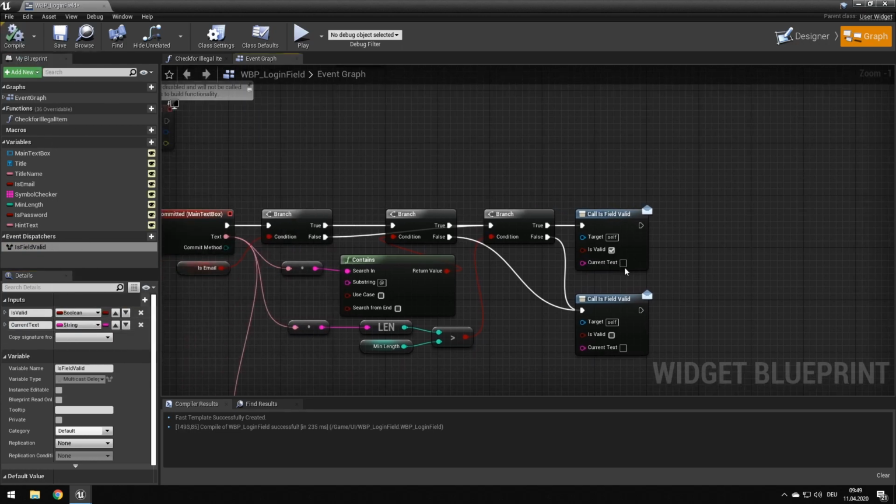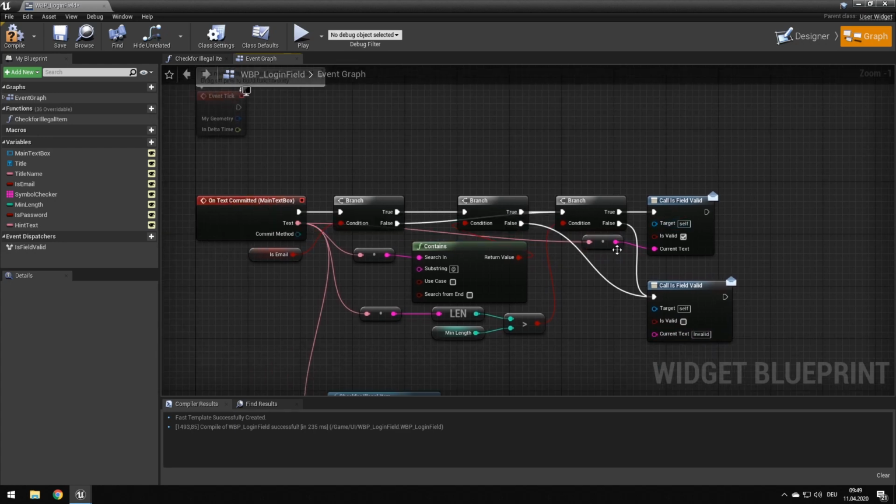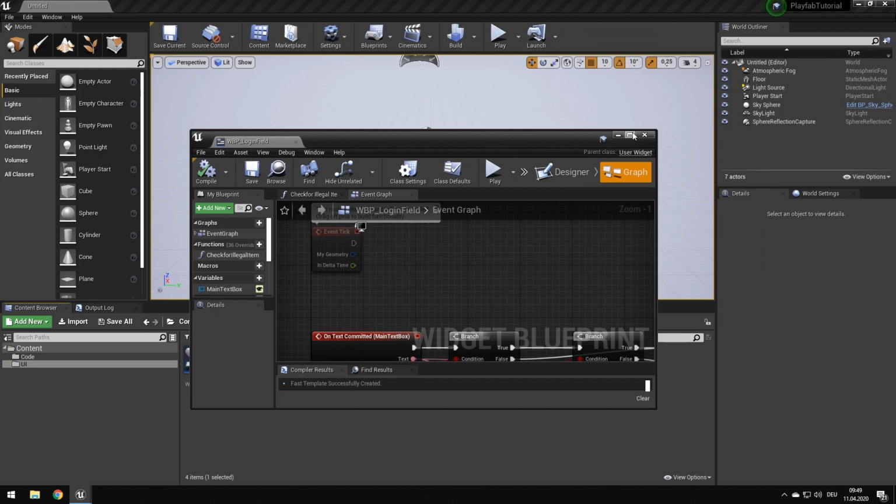All right. And this current text is gonna be our text right here. And invalid. There you go. If this is valid, we also want to provide a string.